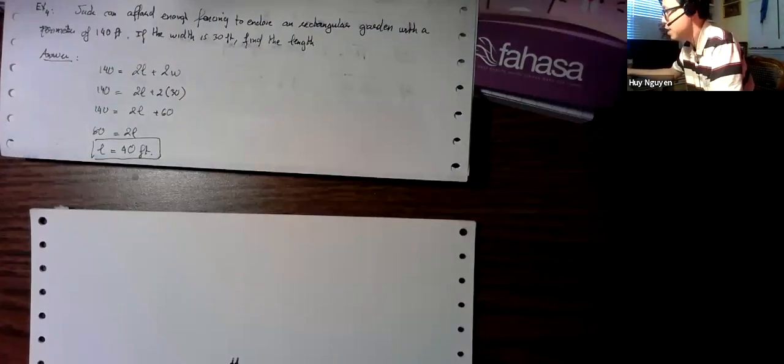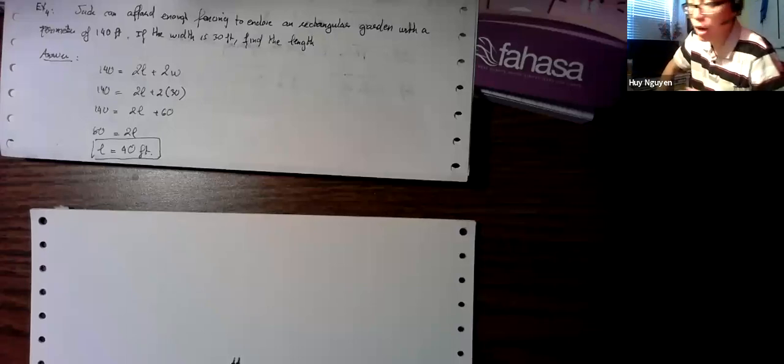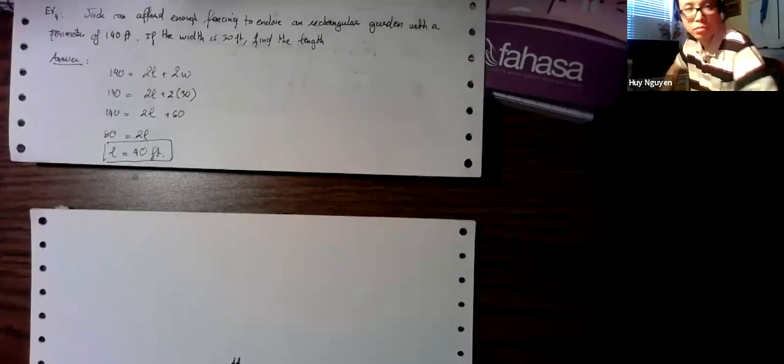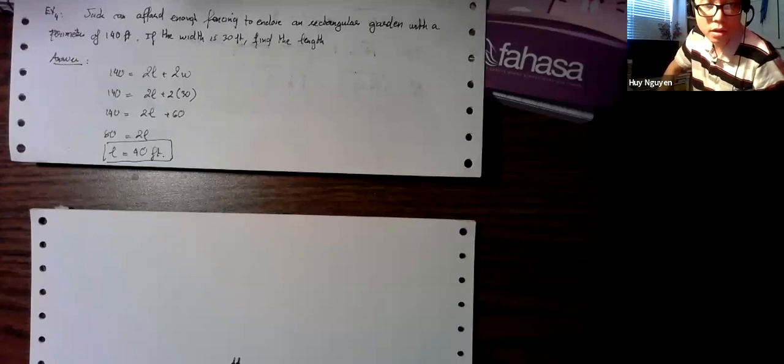You know, sometimes you have to use the area if they give you the area. Sometimes you have to start with the area of the circle. If they give you the area of the triangle, you start with the area of the triangle. If they give you the angle of the triangle, you start with the sum of the interior angles of the triangle, which is equal to 180. Okay, so it depends on how the problem gives you the information.